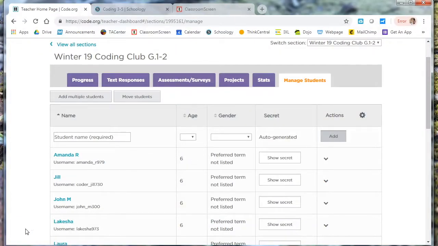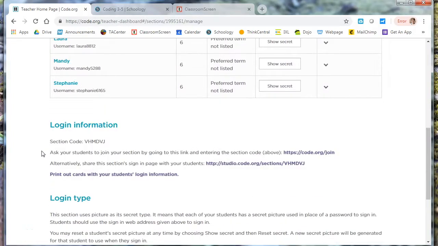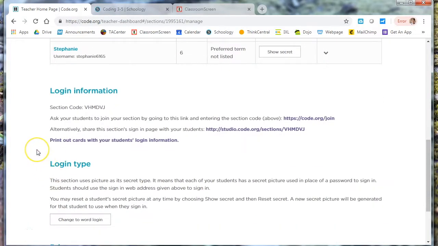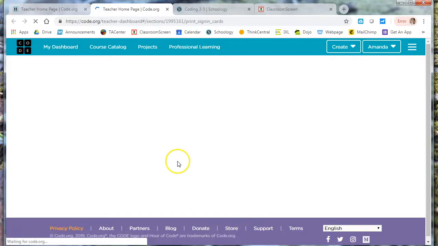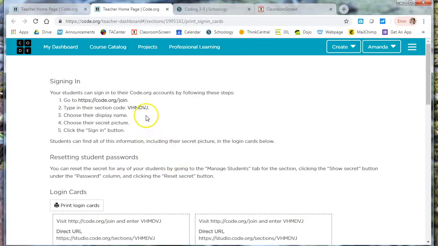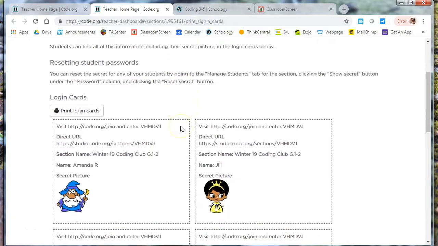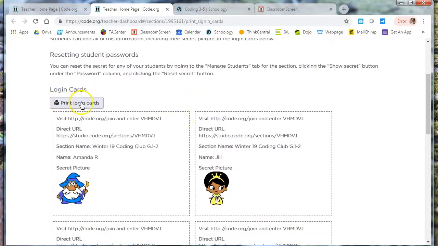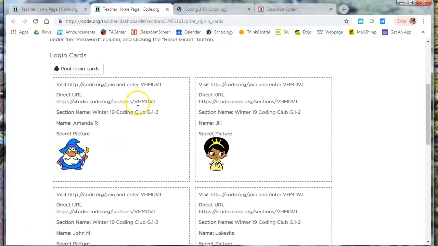Okay, I have all of my students into my course ready to go, and now I'm going to go ahead and get their login information printed out for them. At the bottom here it says login information, and it gives you all of these options to help get your kids onto their coding. Now the first thing you need is their login information for them to have in front of them. Now there's a couple of things you can do. When you click on it, it gives you some options about what you want to do, but you see down below the login cards can be printed. And as what you see right here, this box that has the picture, that is the login card, and that is all students really need.